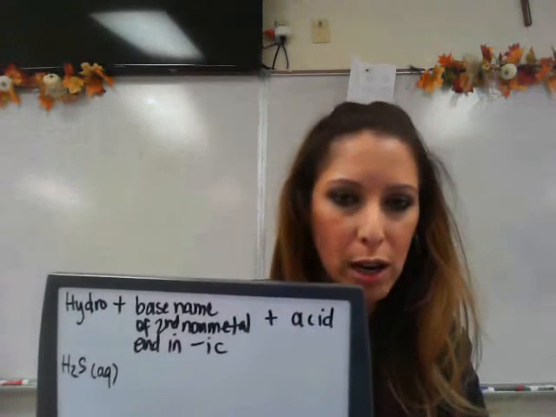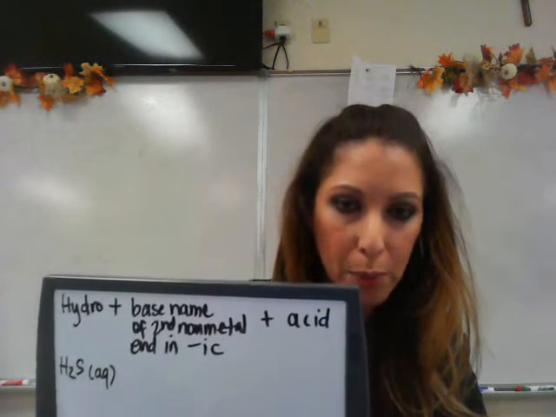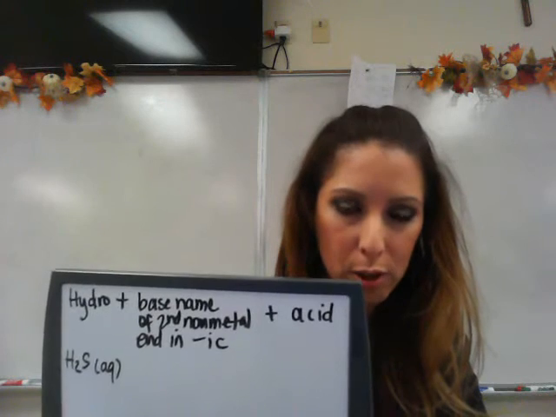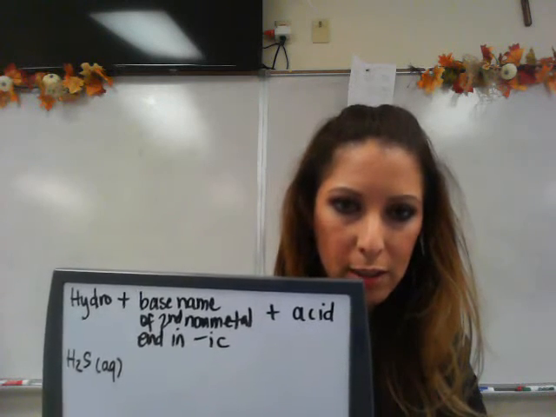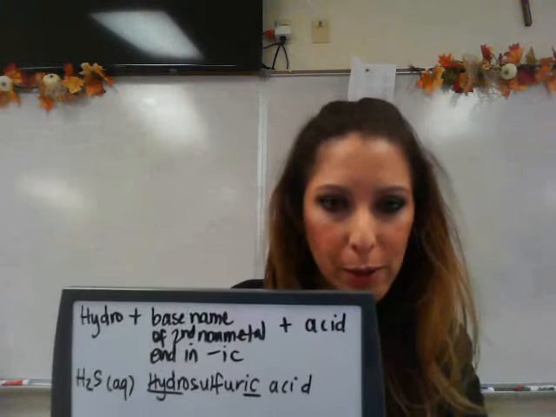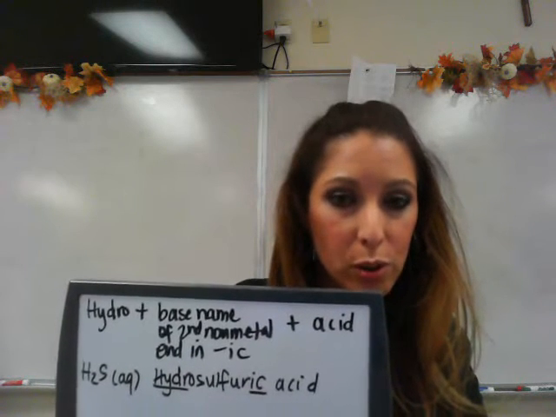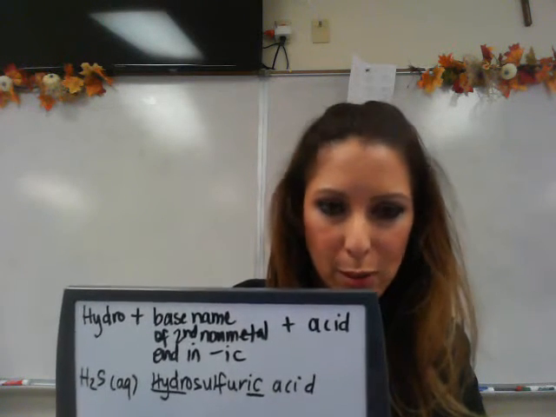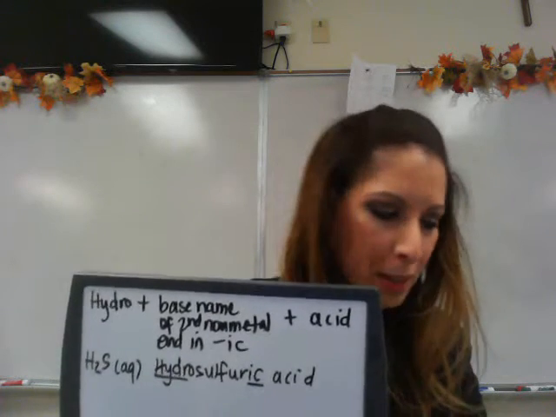We're first going to do H2S-AQ. Hydrogen is attached to a nonmetal, sulfur, it's dissolved in water. That makes it a binary acid. So this is hydrosulfuric acid. Students always say, how do you know that it's sulfuric and not sulfic acid? Here's the trick. You go with the one that sounds better. Does sulfic or sulfuric sound better? Sulfuric sounds better, so that's the one that we go with. Okay? All right, let's go on to HI-AQ.